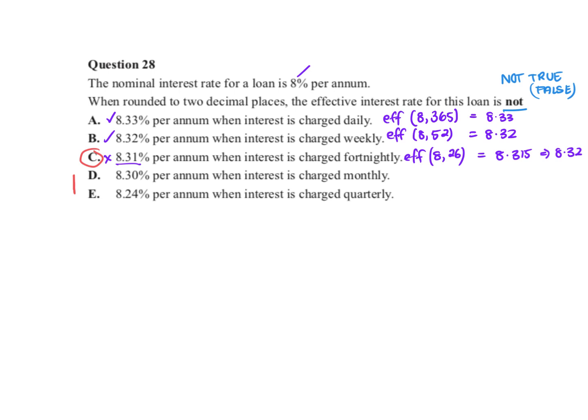Because it's better for me to check something I didn't do. Does that make sense? I haven't done that. So if I do find out that these are one of the answers, it's going to trigger that I've done something wrong, okay? So we try to check it in a different way. So here I'm checking something that I haven't done, and that will help me. So if I do check them, if it was monthly, just to help you, that's 8.30, which is what they told me. And if I do it quarterly, it would be 4, and I did get 8.24. So if I had time to check, I'd be saying, yep, I'm happy with that answer.